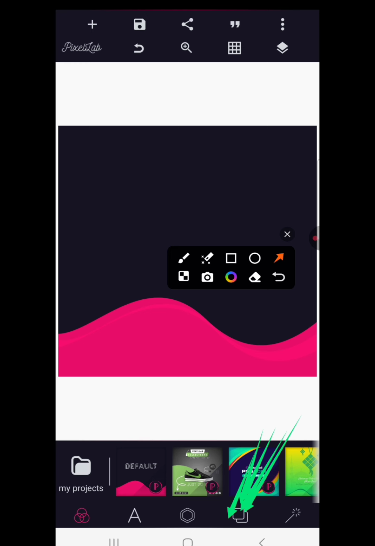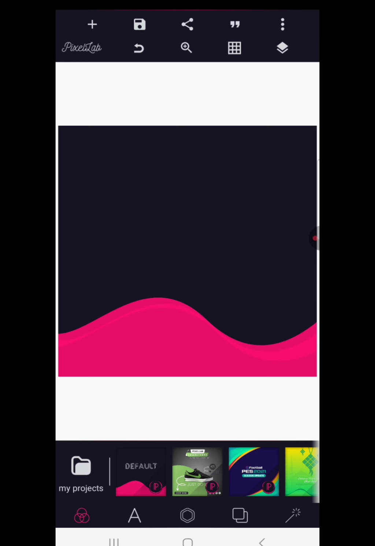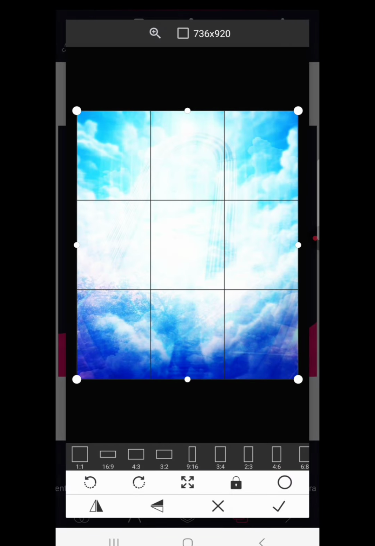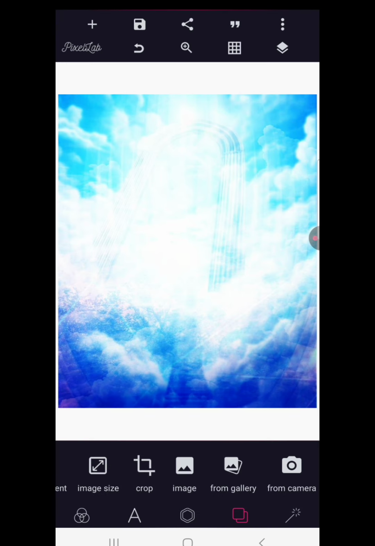So we are going to click here on the background icon, which is here, and have this church program background. It's a very colorful church program background, kind of a white and blue. So I'm just going to go to import from gallery. So I have this. It's a perfect size for the design I want. Just going to import it into the design. So click on the check mark and we have this.